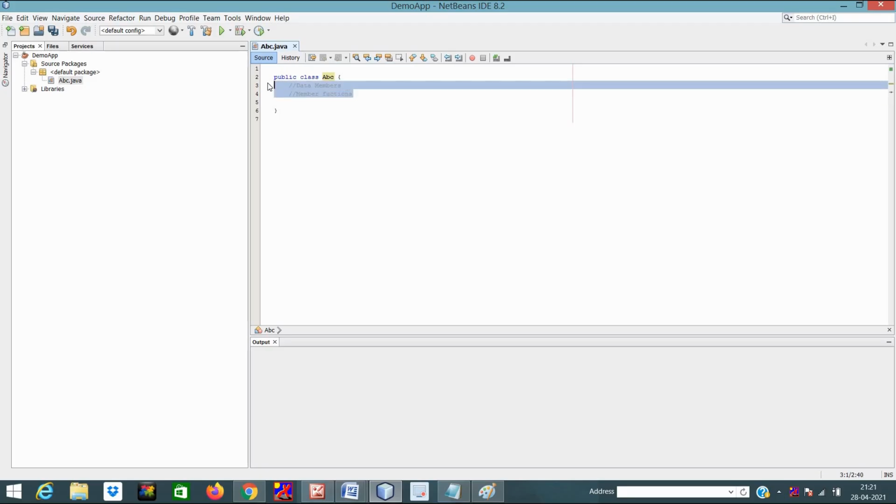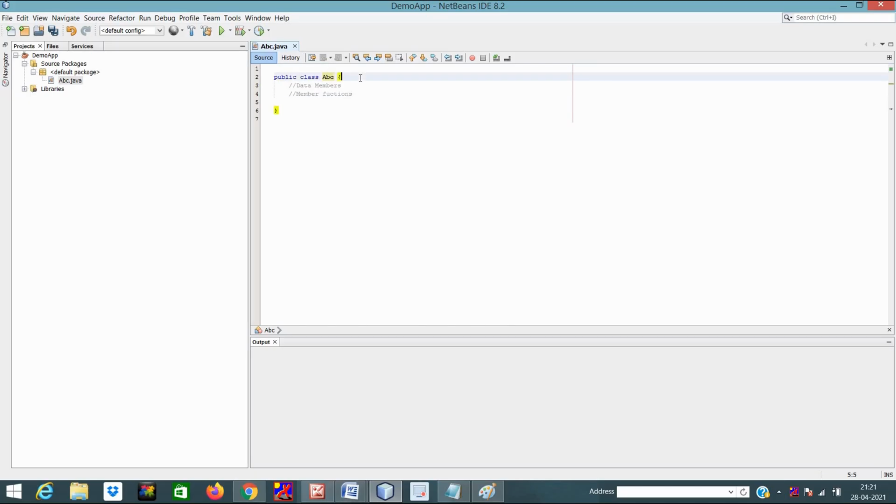So what is encapsulation programmatically? We are writing our data members and member functions inside the class, that is called encapsulation. Data members like int i, j, these are our data members, and a member function like void function a, this is my member function.